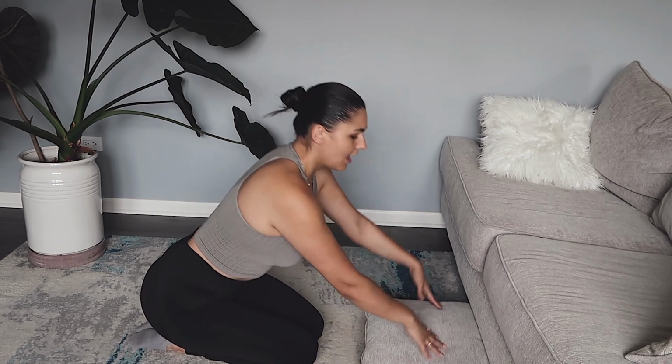because if I didn't, I would fall over on the sofa. The one important thing when you start off, you just want to get used to being upside down, because it will be weird, it will be uncomfortable, but you will get there. This is exactly what I did. I put down a pillow here.